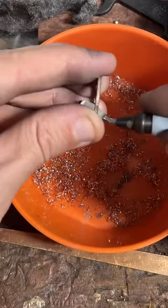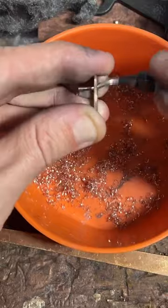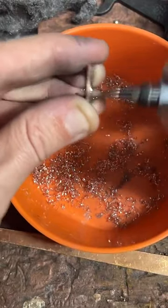It usually takes me about a day or two to make the ring. Shipping is 1 to 4 days. So you should get it within like a week.